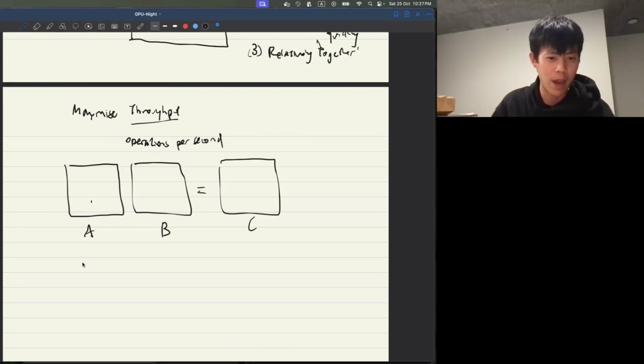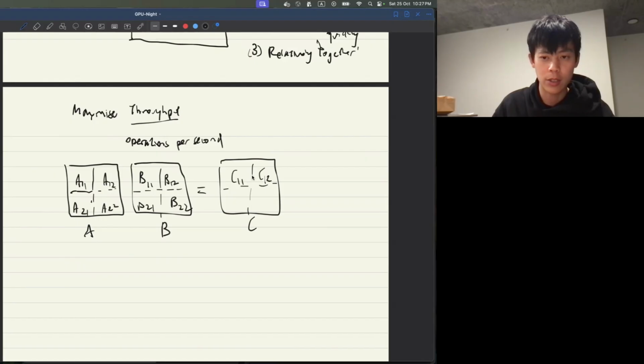So in math, there is such a thing called block matrix multiplication, which is where you treat each of these matrices as small sub-matrices, right? Let me just denote this by A11, A12. The first index always denotes a row, the second index denotes a column. B11, B12, B21, B22. And I'll just label two of them for now. You can just think of each smaller sub-block as just an element and it works out similarly. So for C11, I can write it out as A11 matrix multiplied by B11 plus A12 matrix multiplied by B21.